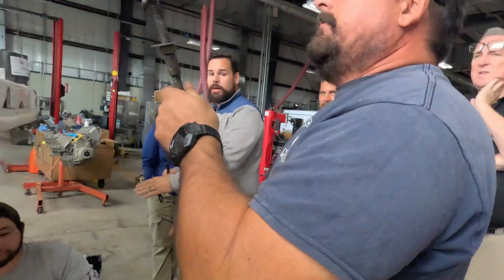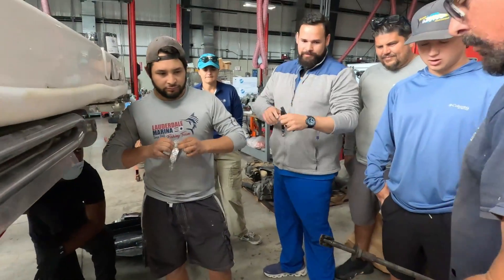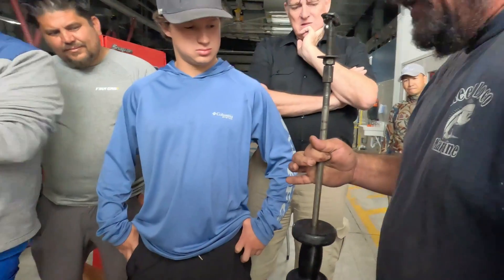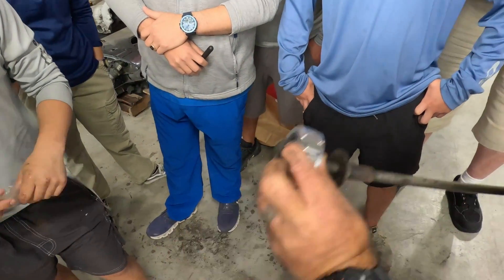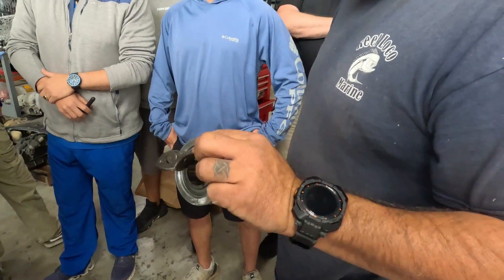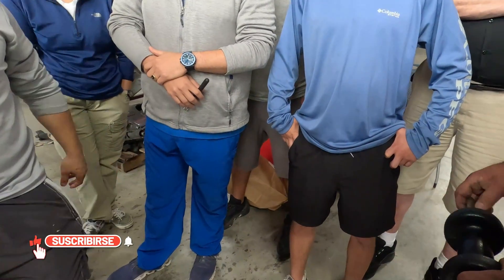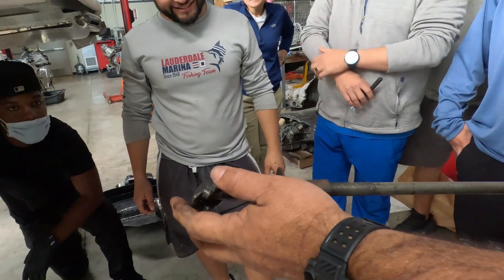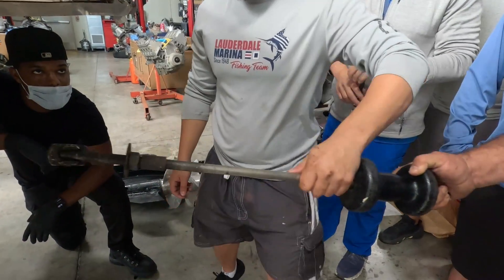What is the function of that tool? This tool goes in and pushes out, and you use the slide hammer. This is my homemade slide hammer — I took it to the machine shop, it's a 10-pound hammer. The school's version you'll never get it out with. The idea is you line this up, it goes in and catches, and then you knock it out. Be conscious — if you get your hand caught here it's going to hurt.